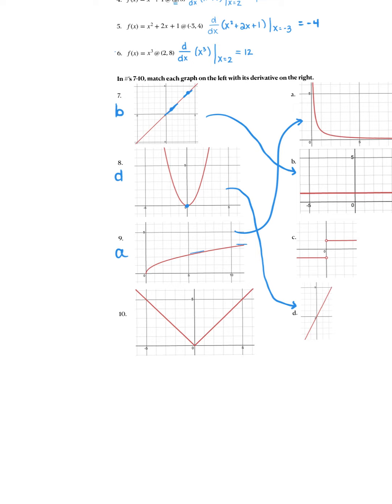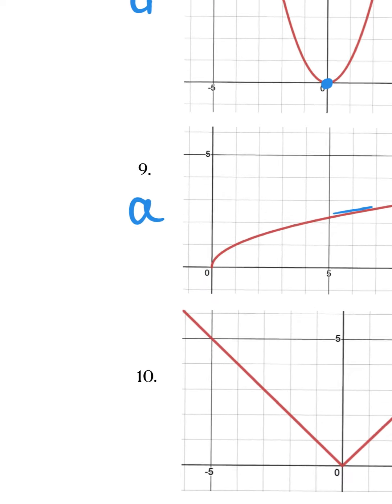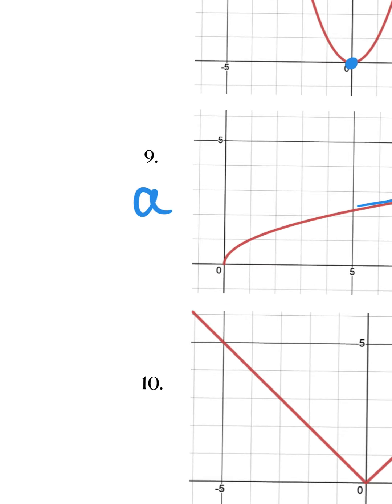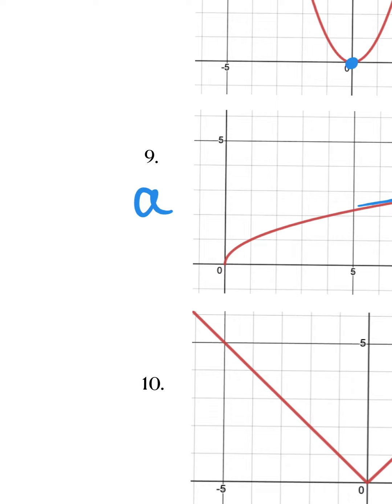Because the other thing I want you to see is, look at what happens here with the derivative. See how this derivative starts climbing towards infinity? That's because if I zoom way in here, and really probably further in than I'm even capable of doing, as I get closer to the axis, my tangent line is getting closer to being vertical. It's never actually going to go completely vertical, but it's getting closer to vertical.